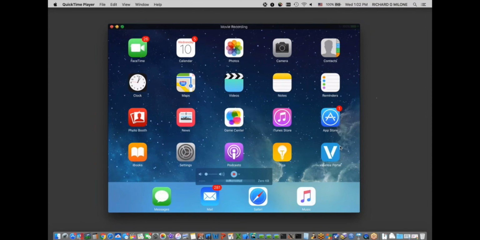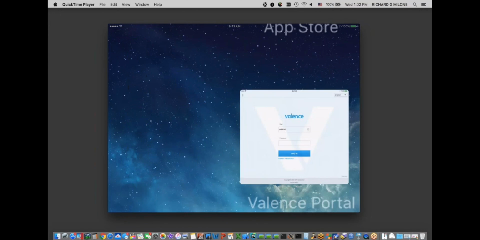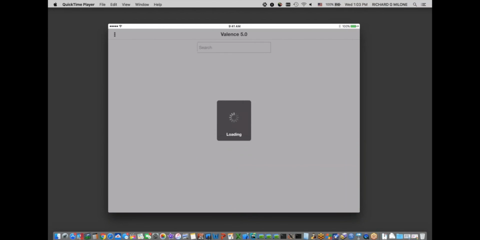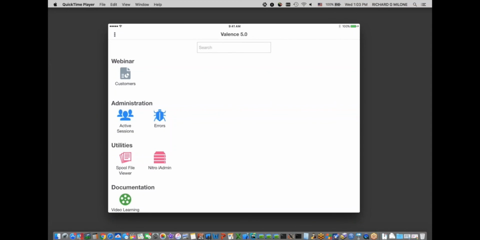Okay, so you can see there's a thing called Valence Portal. That's available on the Apple App Store, and there's also a version for Android you can get on Google Play. So if I launch the portal, because when I first created that query, I said I also wanted to be able to deploy it to mobile, it's now rendering here for me to use in the mobile portal. So I'll click on the customer's query.